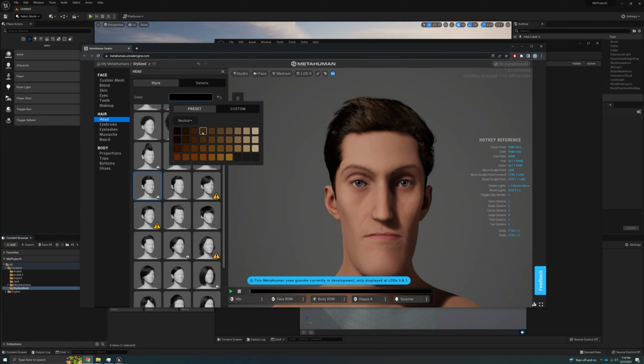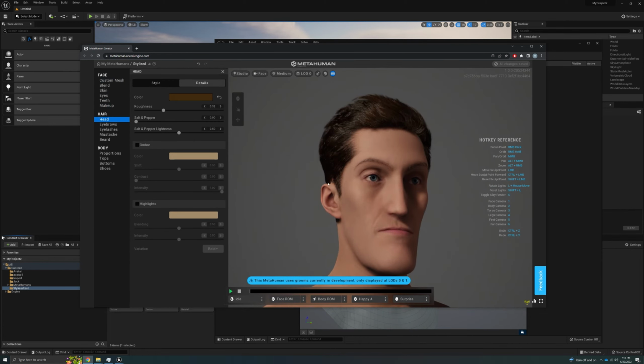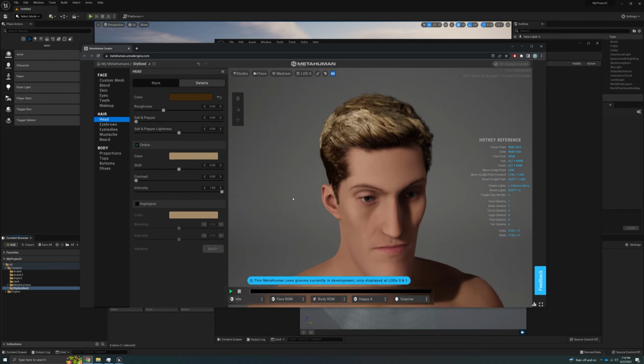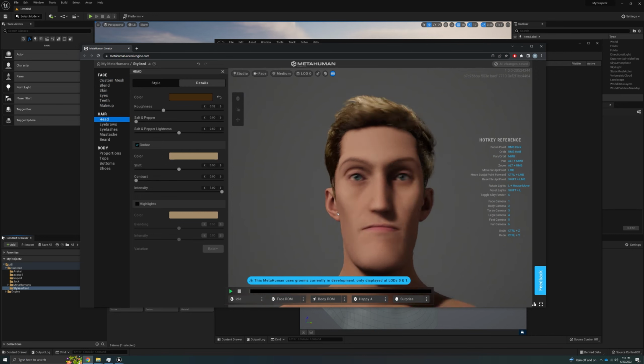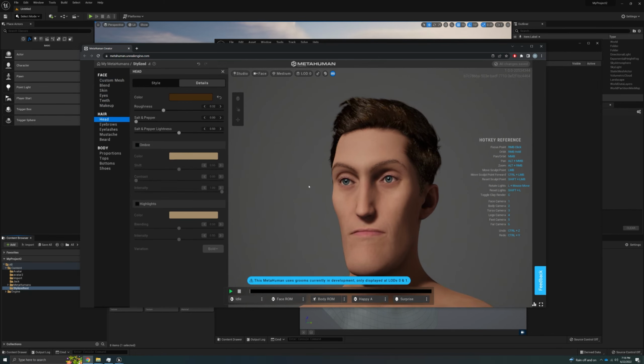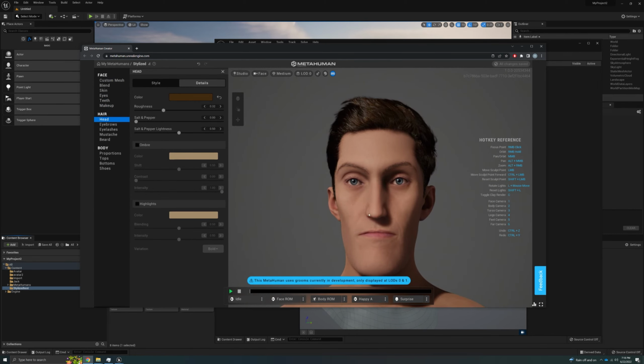I always just use the preset. I never do custom colors. So let's see, around here, let's do this color. I like this color. Then there's the details here. If you want to add some ombres to this character, I think that looks like he is one of those boy bands from the 90s. So I'm just gonna click away, and I'm just gonna leave this character this way.